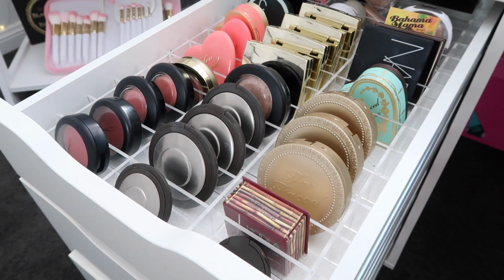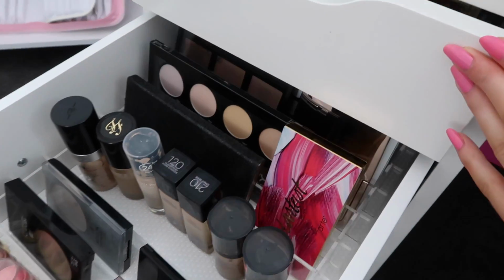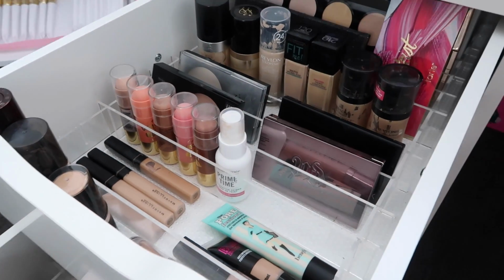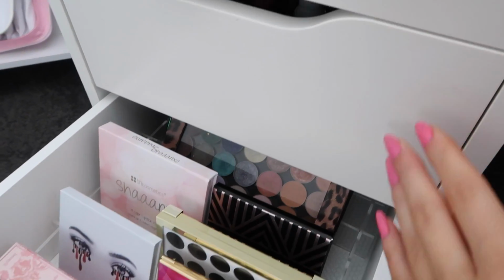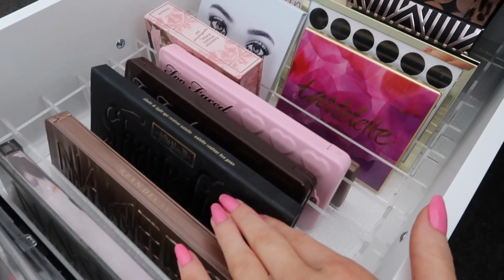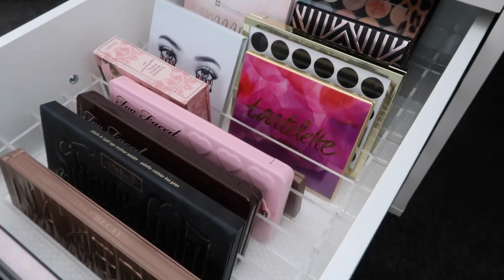But honestly, her acrylic storage is just amazing, and what's super exciting is Sharon, who is the owner, is another fellow Australian, and like I keep saying, I really do love supporting Australian businesses. She makes all sizes of acrylic storage, but what I love is a lot of it is specifically aimed towards the IKEA Alex drawers. So if you have IKEA Alex drawers for makeup storage, definitely check out her site, and even if you don't, they have various other makeup storage options that'll help fit any sort of drawer size, any sort of desk space or tabletop space. They just have it all. So definitely check out Vanity Collections. That was one of my most favorite discoveries of 2016.